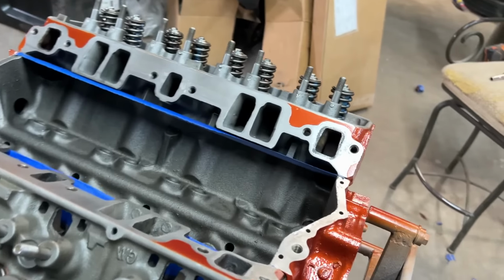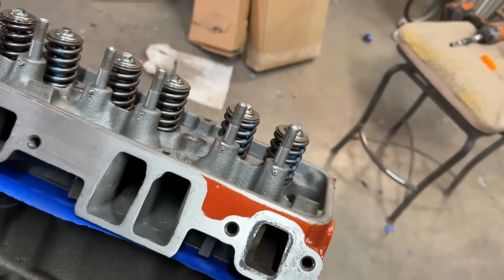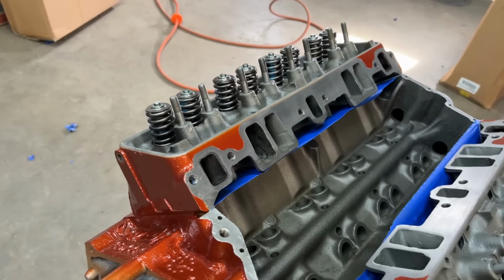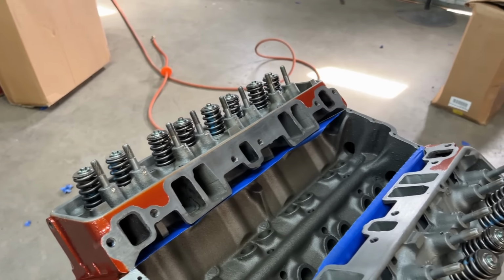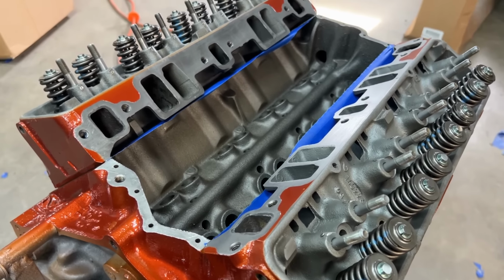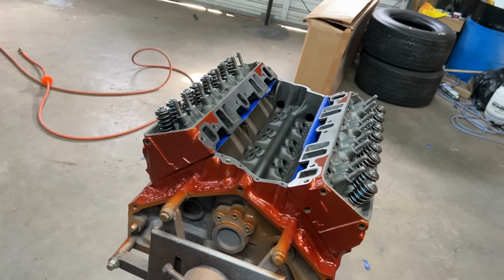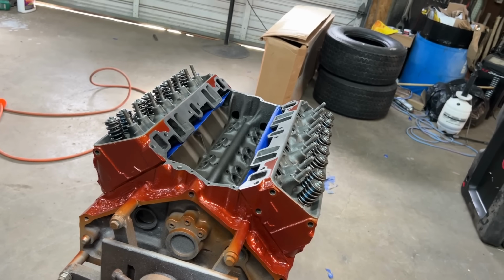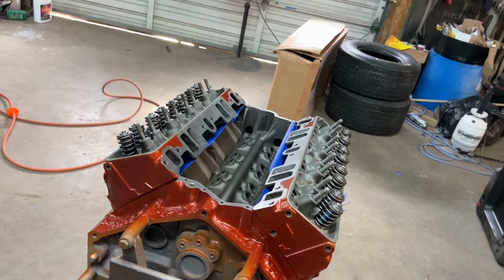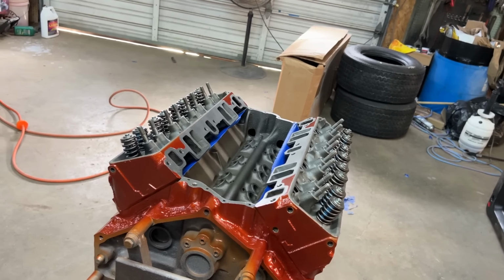I want to show you something. When I had these heads redone, he went in and pinned all the studs for me. He said, for what I'm running, screw-in studs are the best, but pinning is just as good. Now, these are 305 high-output heads. Very, very small chambered, 53cc. So, with a standard 8.75:1 piston, I should be getting close to 10:1 compression. So I can do pump gas and not have a problem, hopefully.